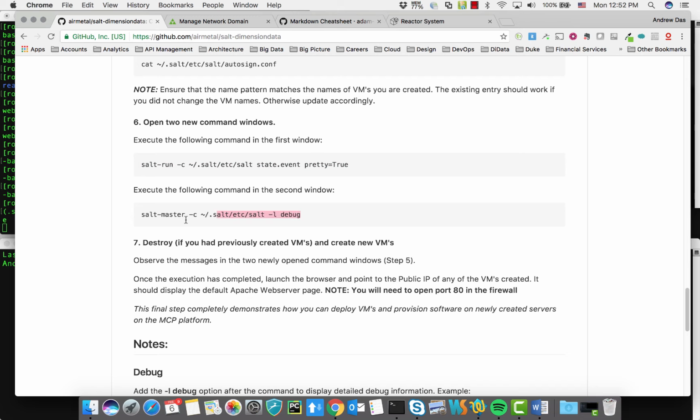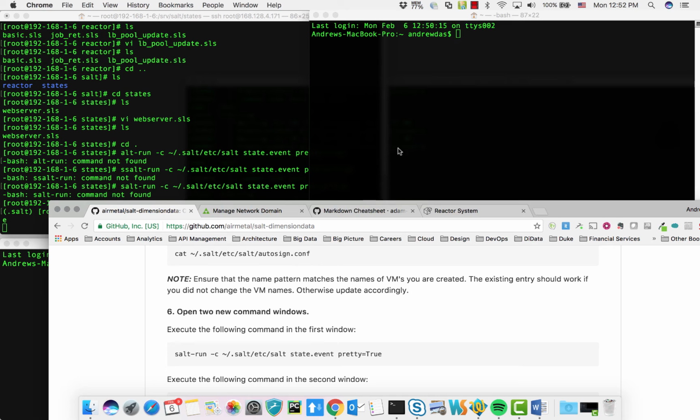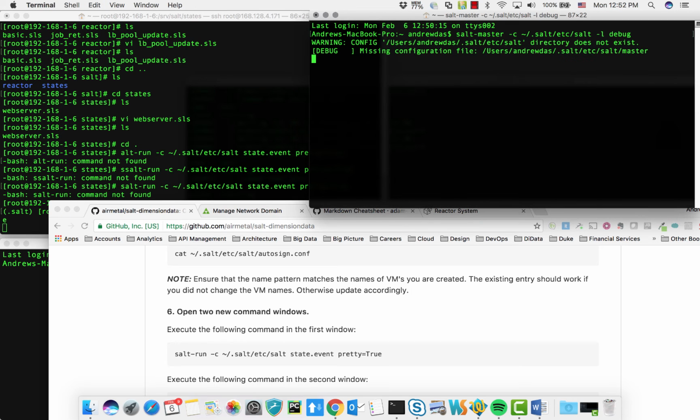And we have another salt command. Here what we're doing is starting up the salt master, and the salt master is going to initiate the starting up of the reactor engine, and that's how it's going to be listening to events.